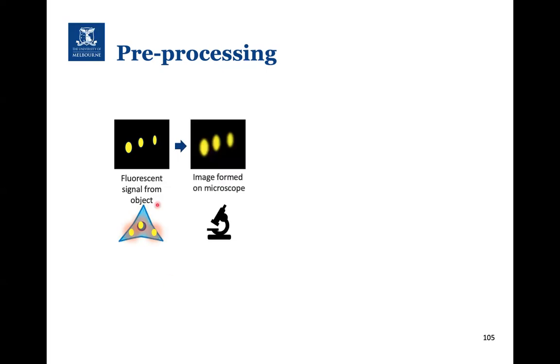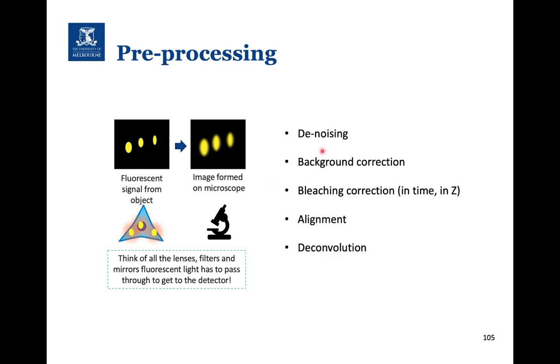Next thing in terms of pre-processing: if we have our fluorescence signal within our object, that gets convolved as it goes through the microscope. If you think of all the glass that's between your sample and the detector, that's going to cause a few aberrations as it goes through. So there are ways that we can try and clean that up. Things like denoising algorithms are available if our images are really noisy. We can go through and do some background corrections if, again, we've got uneven background, although, as I said, this is probably better to do pre-acquisition.